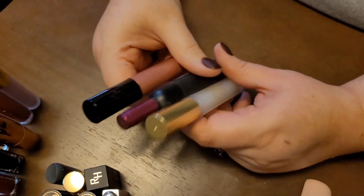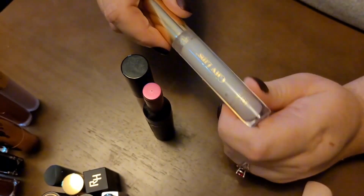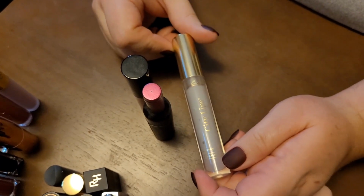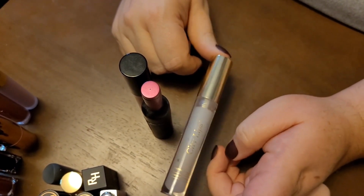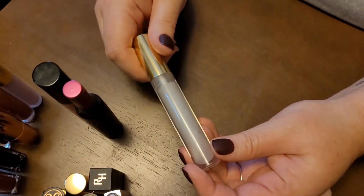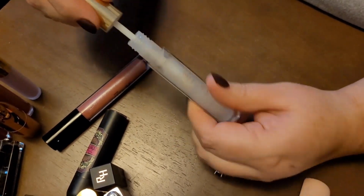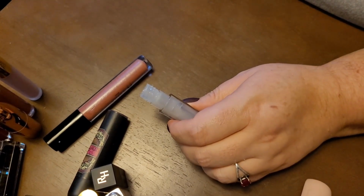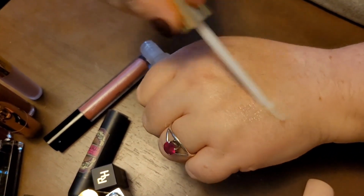Okay, let's go ahead and do these three oddballs here. This one is the infamous gloss from City Lips. This was sent to me from Alice. I love this stuff. It is a lip plumper, but it's not one of those burn your lips off. Heck, let's just make a mess. And this one is still good, but it has just a really nice kind of clear sheen. So that one ain't going nowhere.